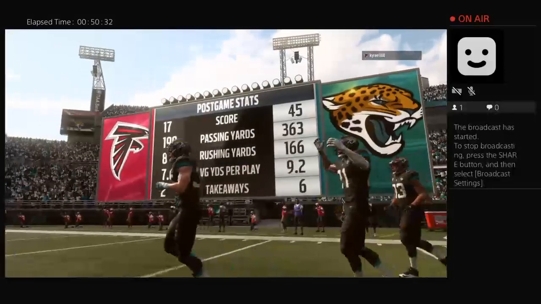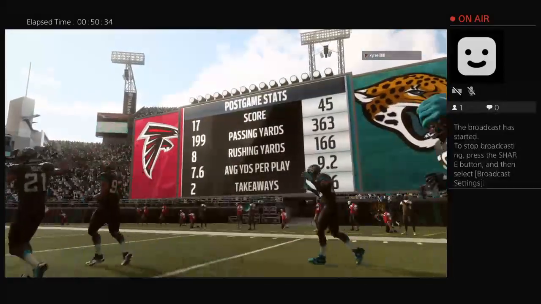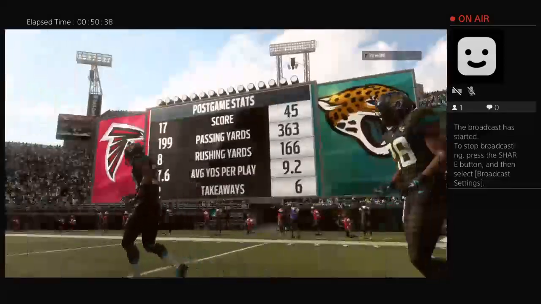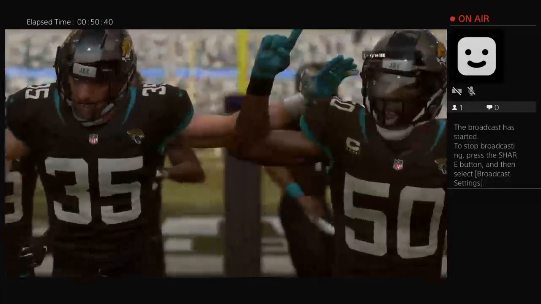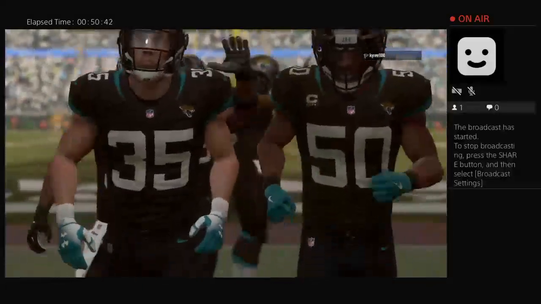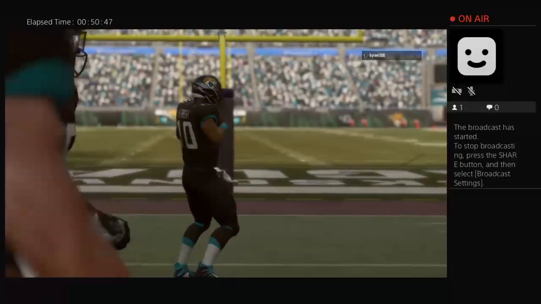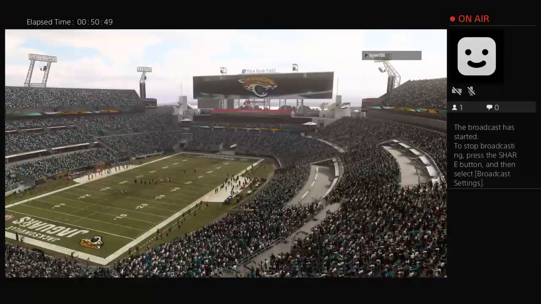So for the Jaguars, they move a step closer to .500 as their record improves to 2-3. And they will hit the road next week to take on the Miami Dolphins. Meanwhile, for Atlanta, they'll fall to 1-4 with a loss. And they'll be on the road next week for a matchup with the Carolina Panthers.